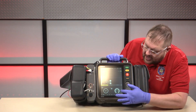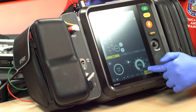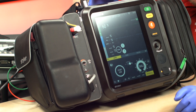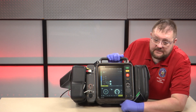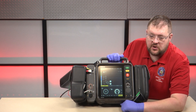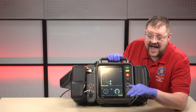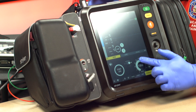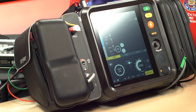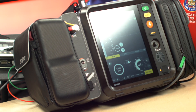If we were changing that — which we would not — it's simply using your finger to go around the dial to change it. There's no reason for us to do that because we're starting at 360 and it's automatically programmed that way. Now, if we had a pediatric patient, we still do need to adjust the joules. The dosing is two joules per kilogram, four joules per kilogram, et cetera, as we go up — that still stays the same. I would adjust to whatever the current energy is, and we can easily figure that out by using the Handtevy app to see the appropriate joules for that age and weight patient.